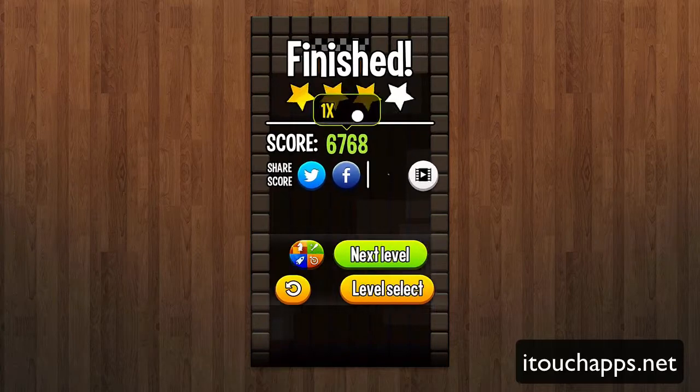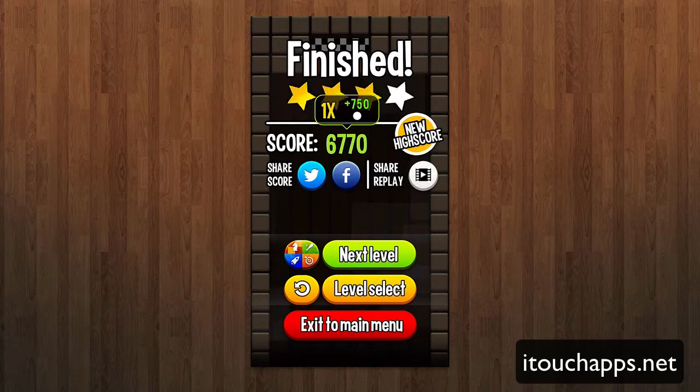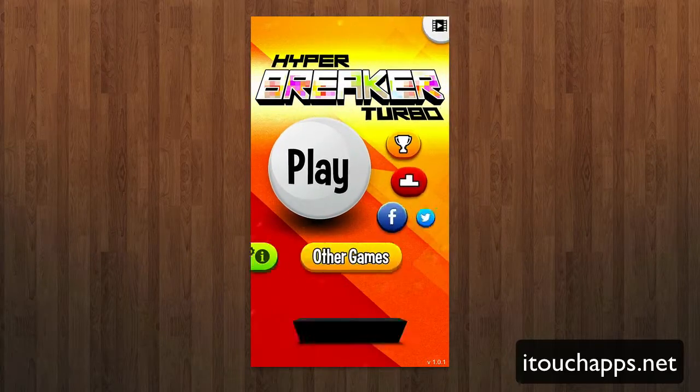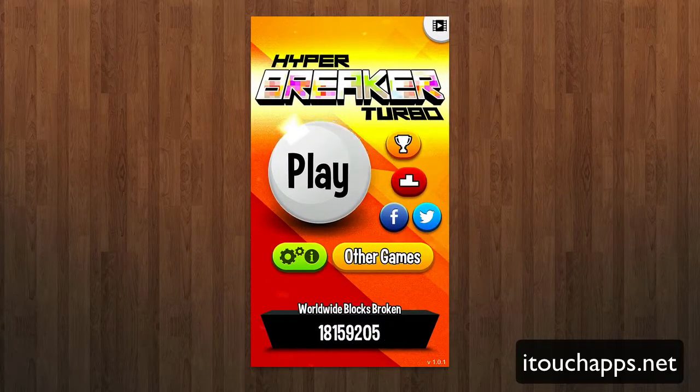Now you get stars at the end. Based on your score, you get these little score multipliers. You can see a replay here, and you can share your replay, which is a really cool feature too. I think it's a nice pro. Definitely a big break from the original Breaker game. So you can share your replays, and maybe you complete a level super fast or something. You can show that. Overall, it's really intuitive gameplay, really cool physics.